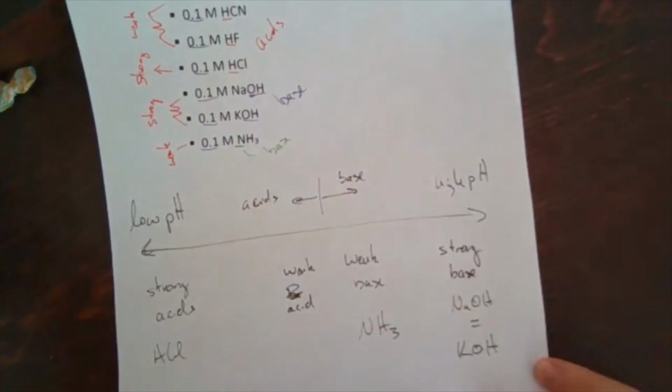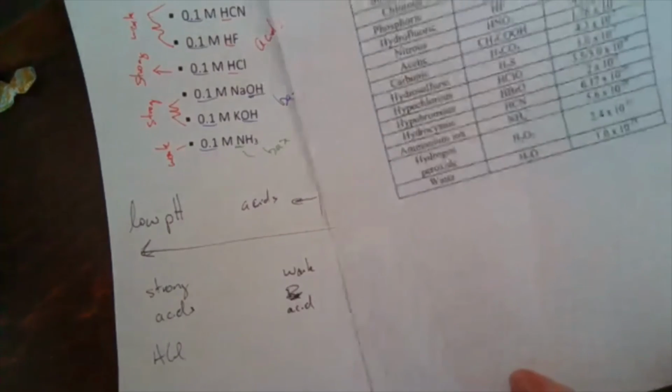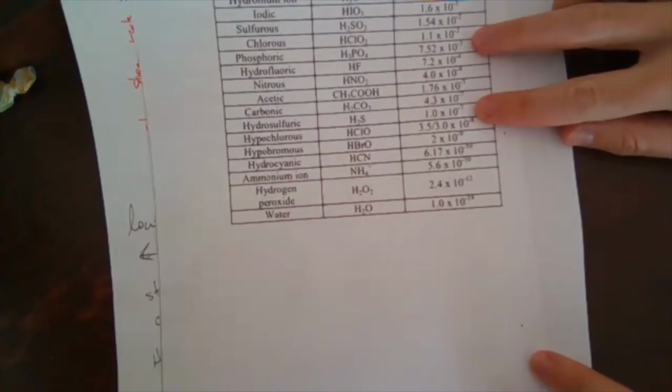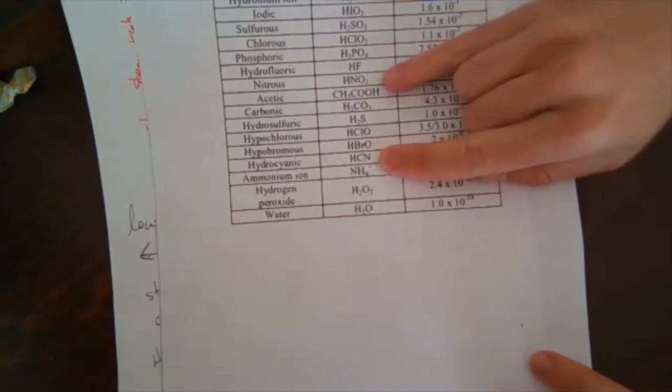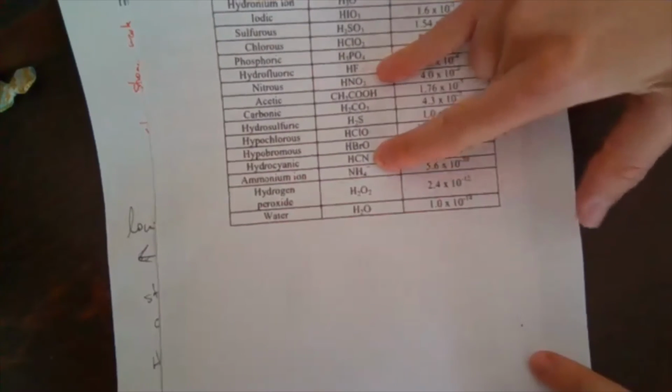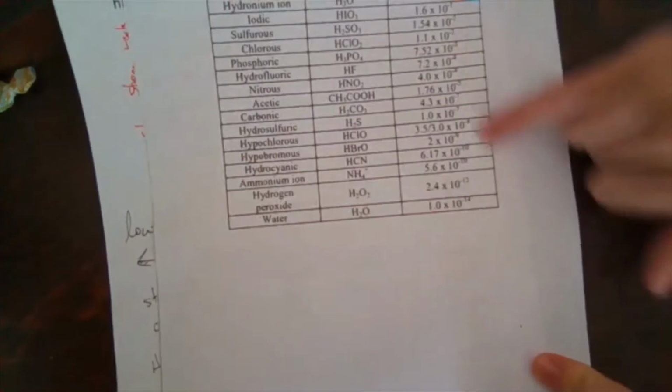For strong acids, they're just strong. They would all have the same pH. But weak acids are going to be variable. And how we can figure out the relative strength is by looking at the value of their Kas. So I have HCN down here and HF right here. And this table is arranged so you can see the Ka is getting smaller. That exponent is getting more and more negative.